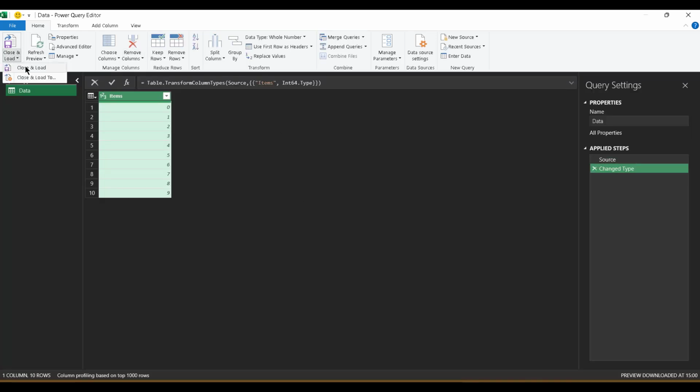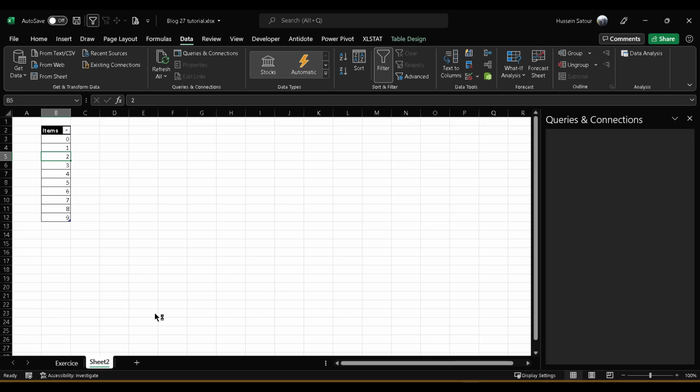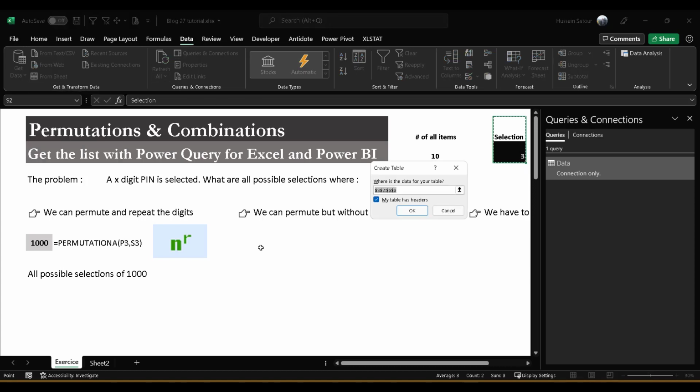Once added, I come back to Excel and add the R parameter, which is the size of my selection. I will add it as table. My table has headers, yes, which is selection.